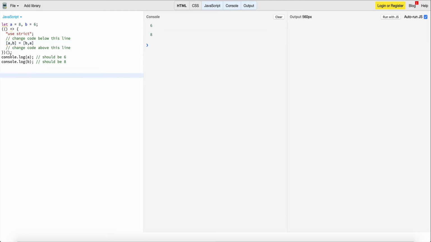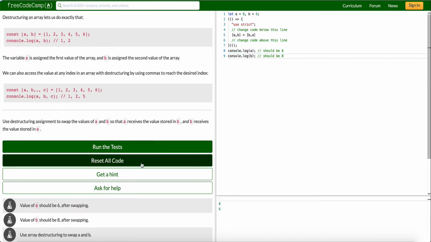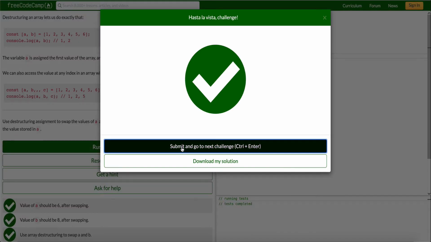That's all we need to do. Let me try and run that in this little editor real quick and see if that works. There we go. Cool. All right.